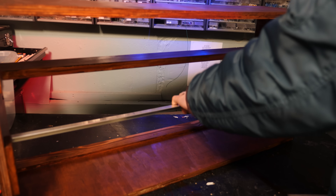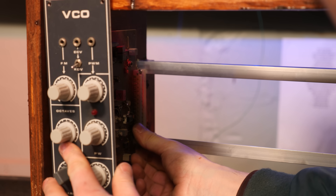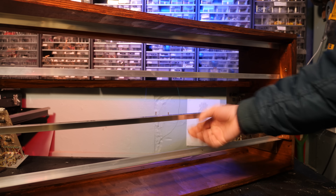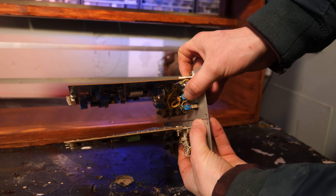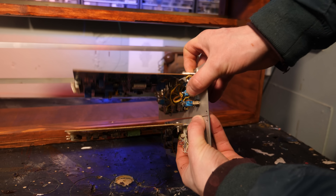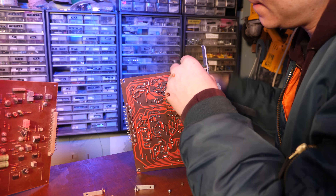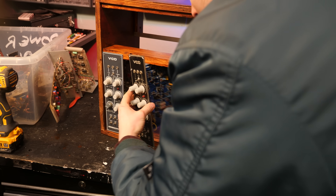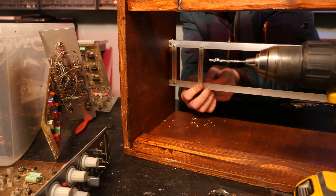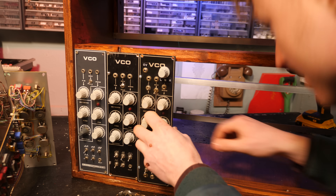Now the case has been sufficiently 70s-ified, we can start building the synthesizer into it. We're going to start by putting the metal bars in and screwing them onto the metal plates so they won't go anywhere. Then after that, we can start putting in the connectors. I took out some extra modules from the older rat-nest Formant — you'll notice they're shorter. These mounts are actually handmade and cut up. Luckily in Stephen's box there were some official ones at the bottom, so I managed to put those on the first modules to make them the same length as the rest, so they line up with the back connectors.